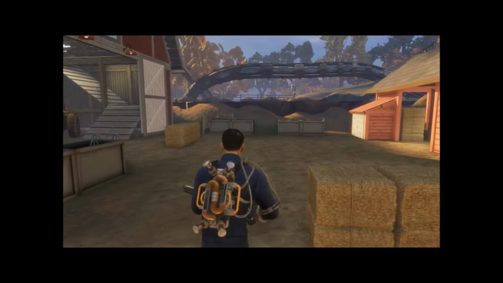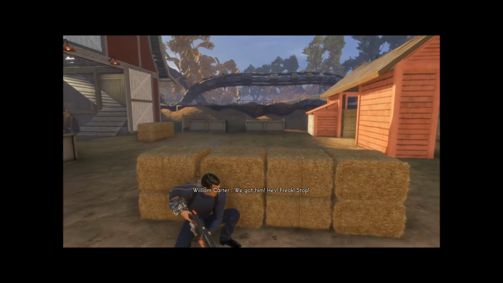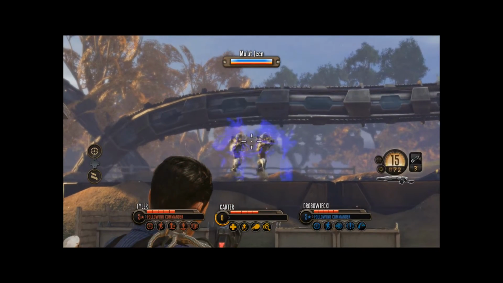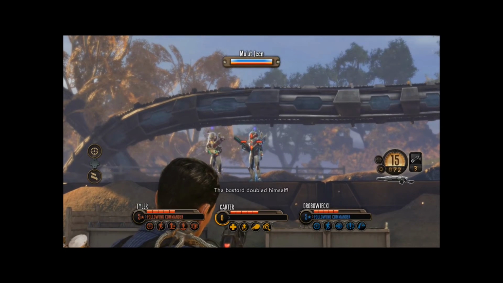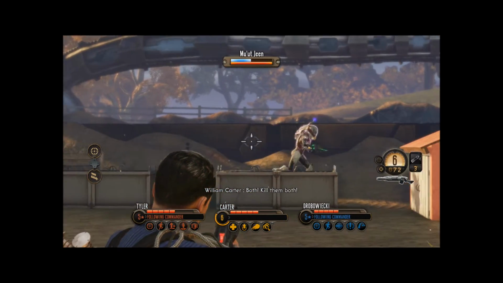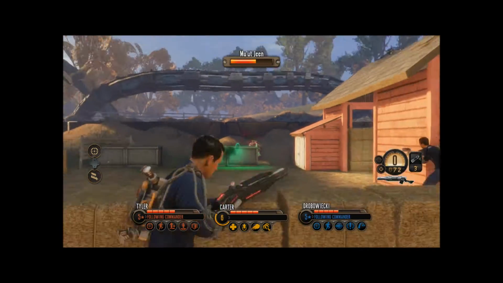Look, their commander. We got him. Hey, freak! Stop! Enemy commander's deploying gear. Contact! The bastard doubled himself! Both! Kill them both! Hit it now!